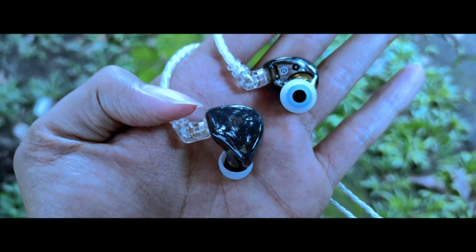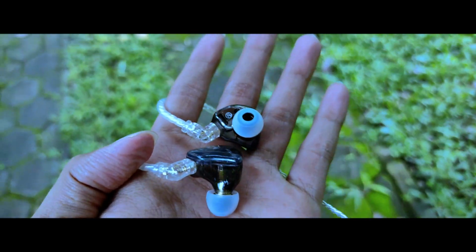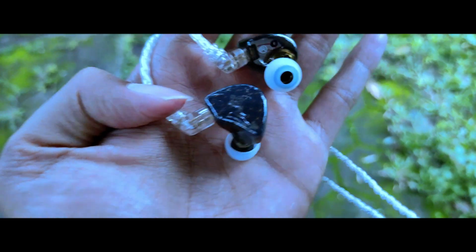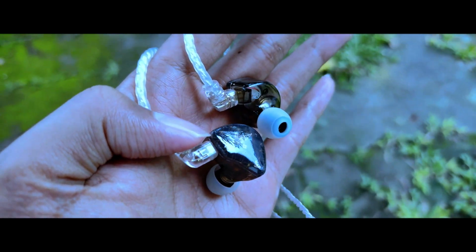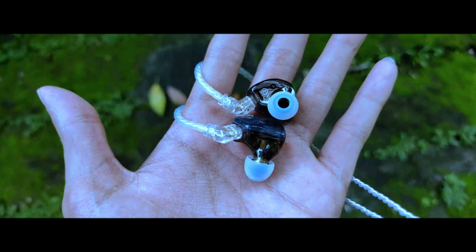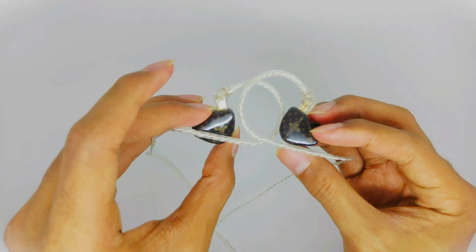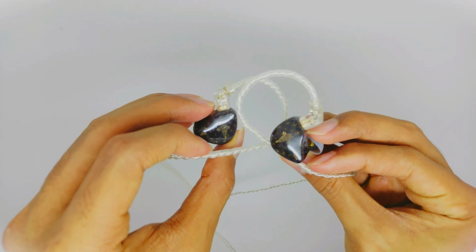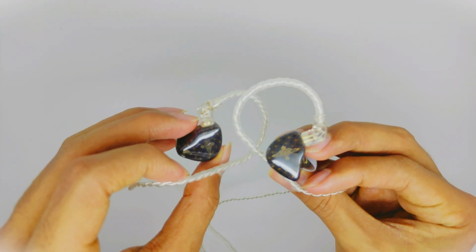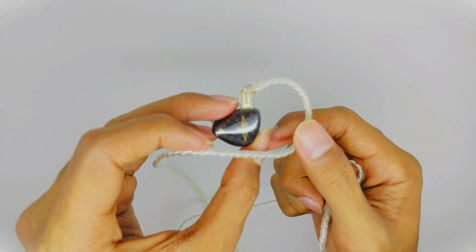The soundstage itself isn't congested at all. Layering is also better than many IEMs in the same price range. While the treble is less present in the mix, the resolution seems lower than it should. But after a set of repeated listening, this set is just as resolving as the others in the same price bracket.